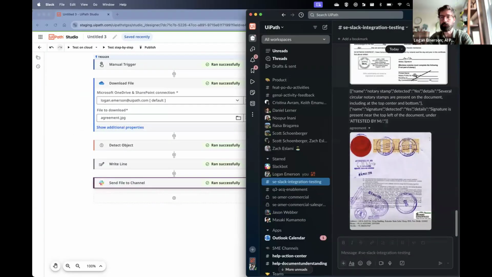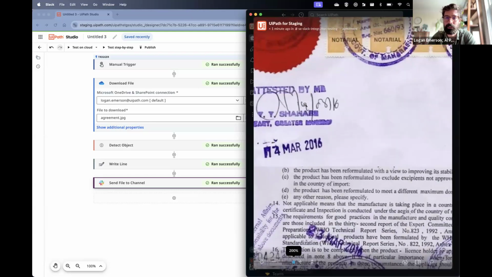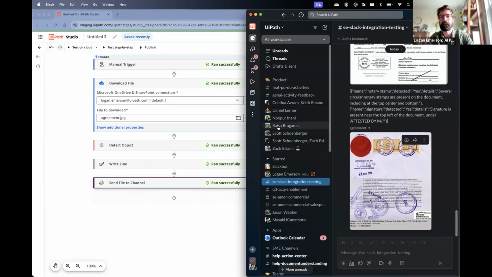And there's that. Detected: yes. Detail: several circular notary stamps are present in the document, including at the top center and bottom. Signature is present near the bottom left of the document. Interesting. Oh, yes. Okay, here we go. Signature right there, bottom left, arguable.